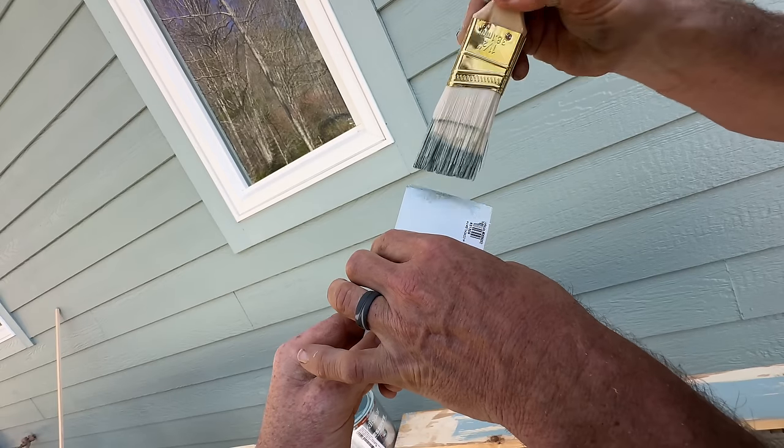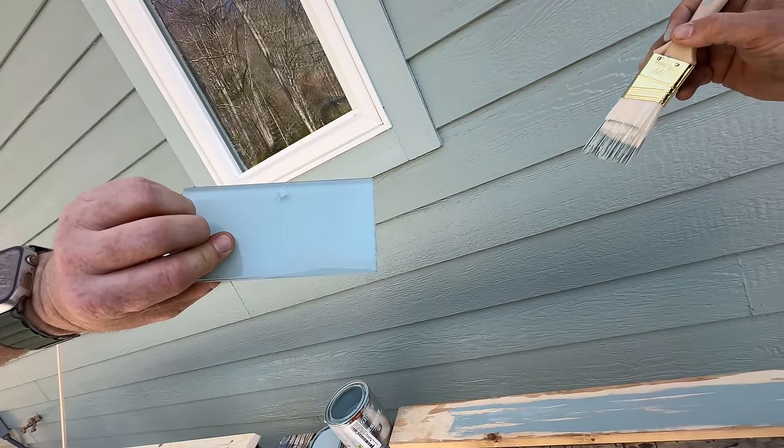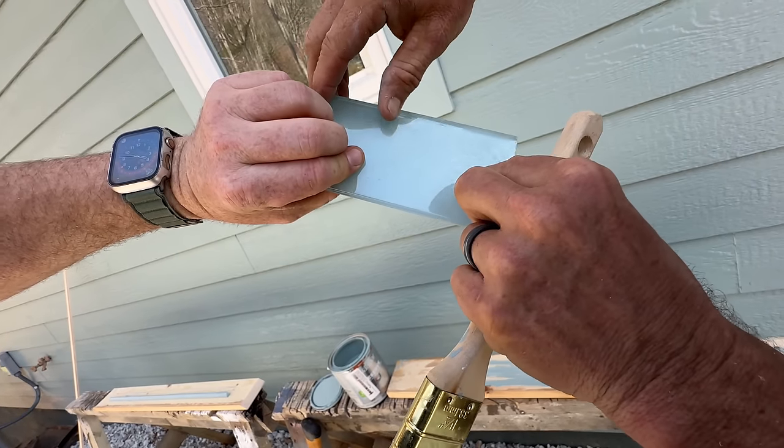So if we do the back like that, and now you look at it from the front, it hides the fact that that stuff is chipped off the back. We got a little in the face too. And now I'll glue it to the wall.